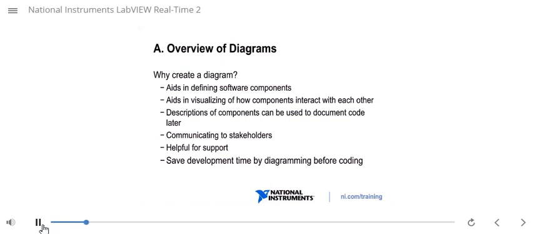For myself, I'm a very visual person. That's why I like LabVIEW. I get to see what my code is doing. Having a diagram available to me to quickly learn what a piece of code is supposed to do is very helpful. When I'm designing my own systems, it's also a great way for me to think through what I want to build before I get into the code portion of it.